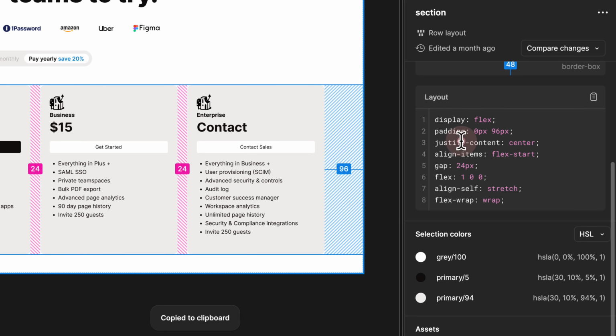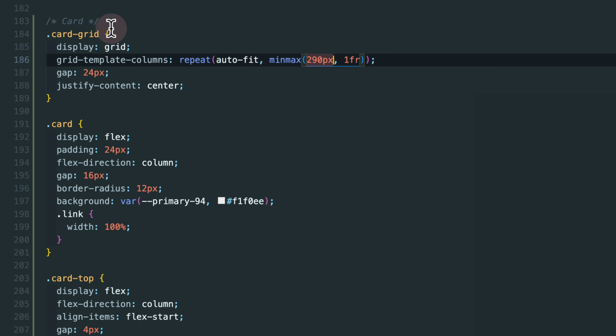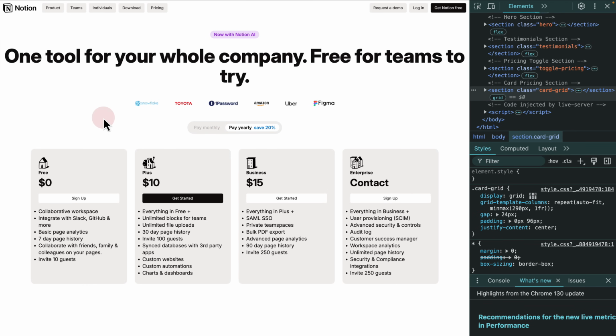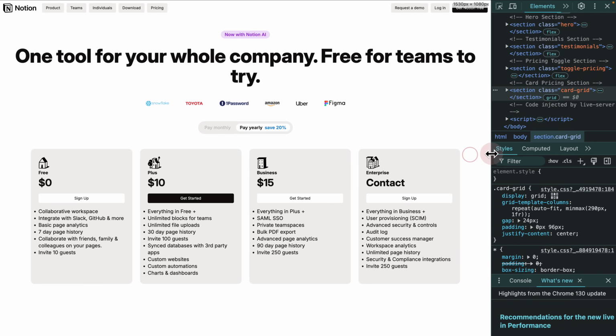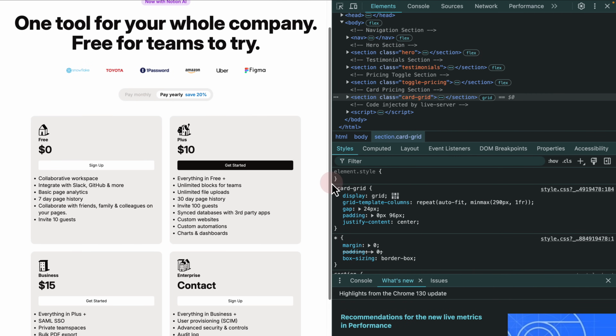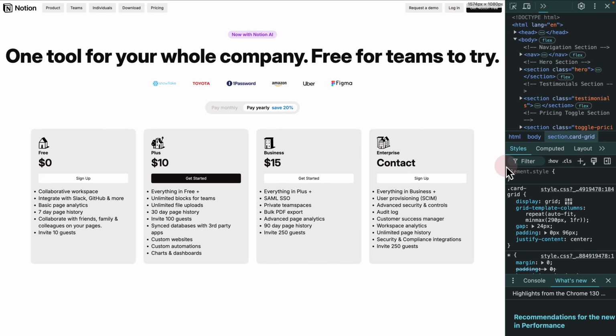So we would copy that to our clipboard, visit the grid card, and add it right below the gap value, which is 24 pixels. Save this, and now let's visit the browser. Here we see that exactly we have the 96 pixels of spacing on the right and left side. All the cards have the same height, and if we try to make them smaller, they are wrapping to the next line. All of this is done using one CSS line, which is CSS Grid.